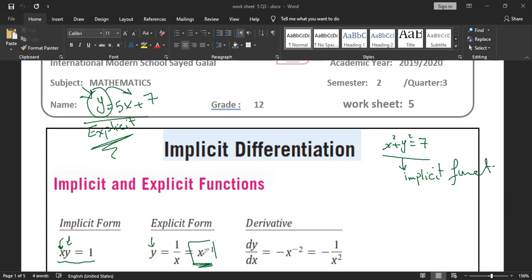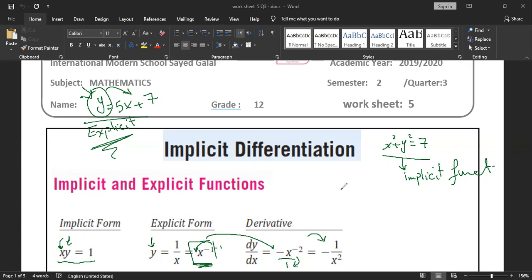To find the derivative of this one, I will apply the power rule: the power negative 1, and reduce the power of x by 1, so x to the power negative 2. Don't keep the answer with a negative power. It will be negative 1 over x to the power 2. Just move it to the denominator with a positive power.